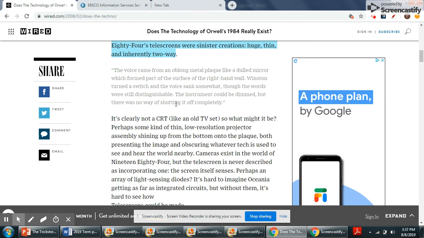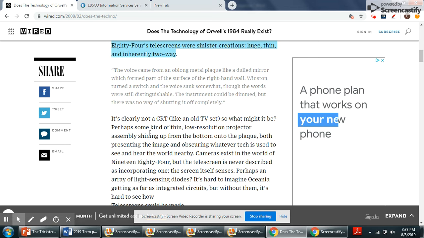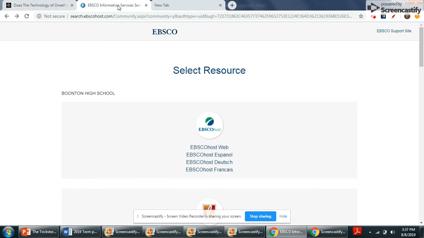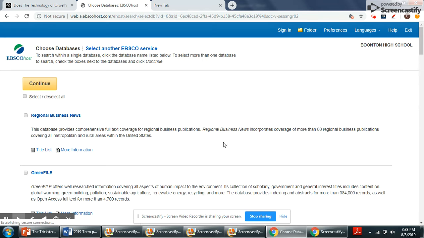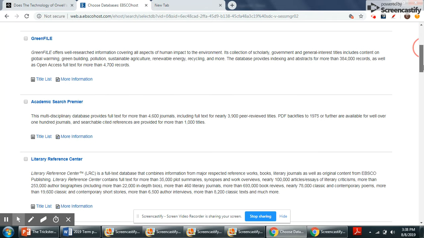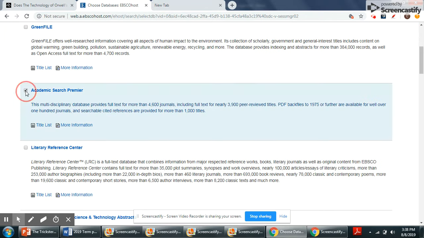Screencastify is a wonderful resource for this. You can even do a step by step introduction to a topic. For example, let's say that I'm an English teacher, so one of the things that I try to do is get the kids to use databases when they do research. So here I've loaded up EBSCO, which is a collection of databases that our school has access to. And then you can narrate to the kids, okay, first thing you're going to do is go to EBSCO host web. Then we have to pick the databases that you're going to use. So we're going to select Academic Search Premier.